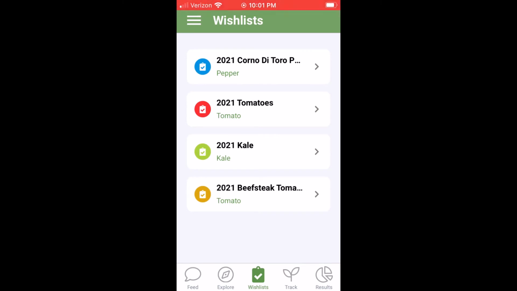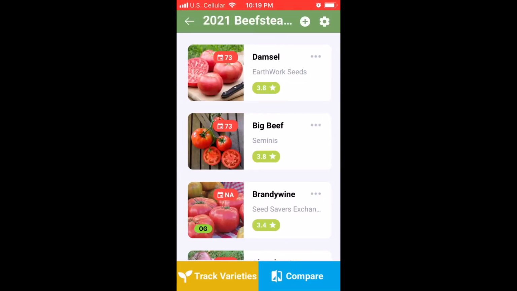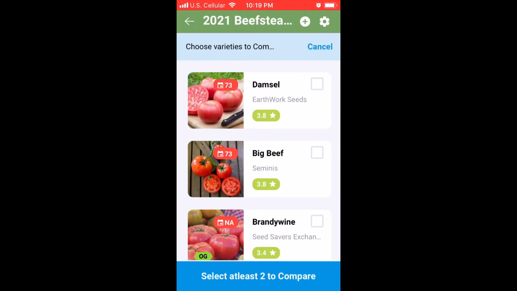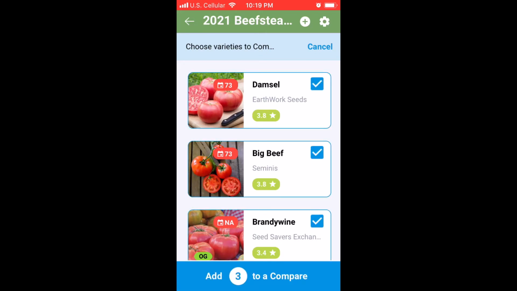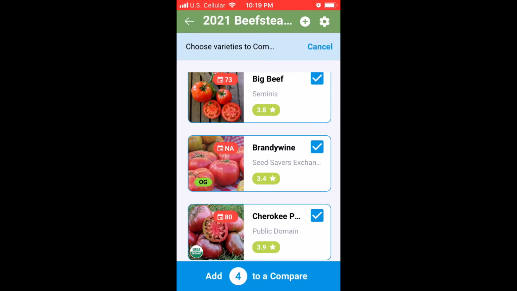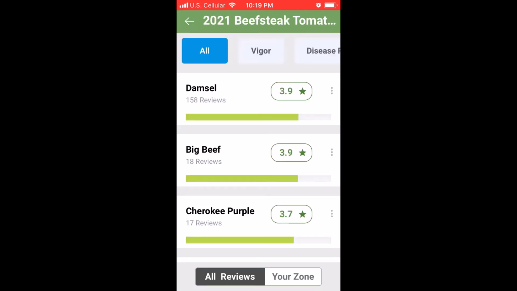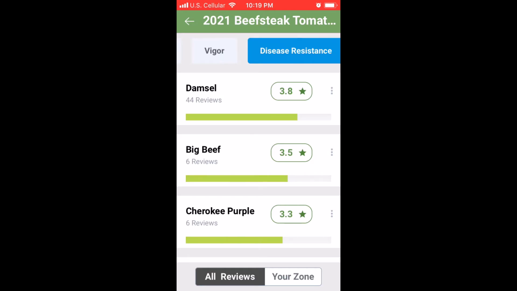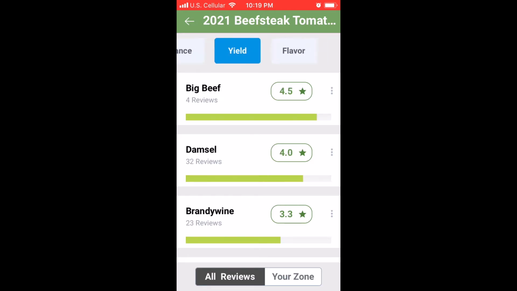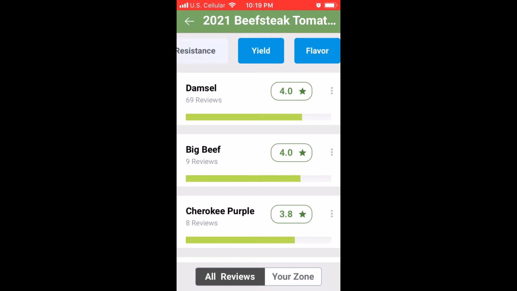If you'd like to compare varieties head to head, you can use our variety comparison tool. Open a wish list you've created, then select Compare on the bottom right. Select at least 2 varieties you'd like to compare, then click Add to compare. On the variety comparison page, you can select traits that are important to you and view the trait and overall ratings side by side so you can find the best variety for your specific conditions.